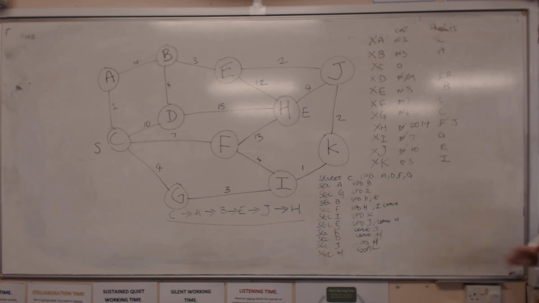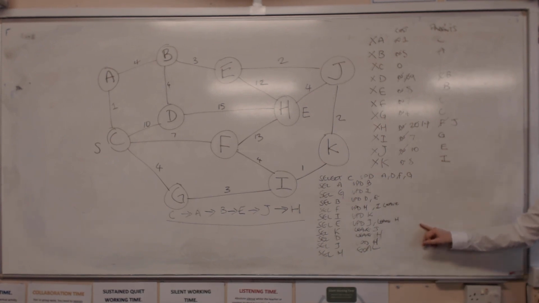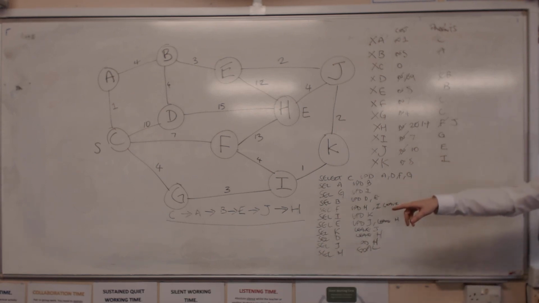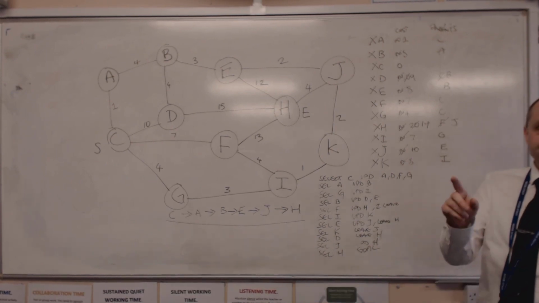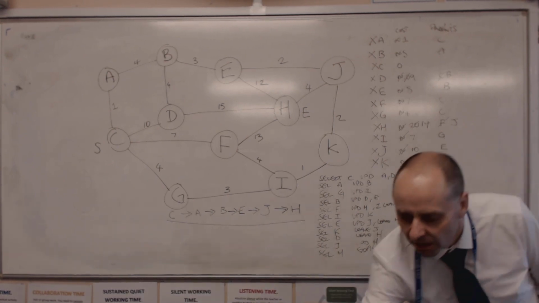The key thing for me is that this is clear, and then you've got this record. Because when they're marking it, they'll want to see the process you've gone through, and you'll get marks for process. Anybody could visually work out that route. You could just look at it for a bit and add it up in no sort of algorithmic way. So the key is they're testing that you can do the Dijkstra. When you do the A star, it's the same process. You've just got more columns to worry about. Okay? Right, I'll stop that there.